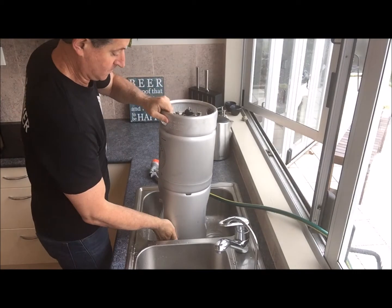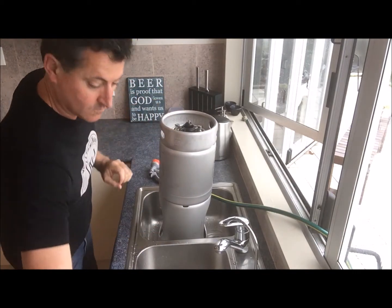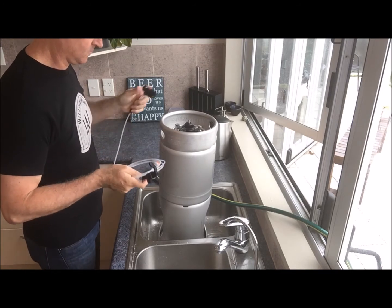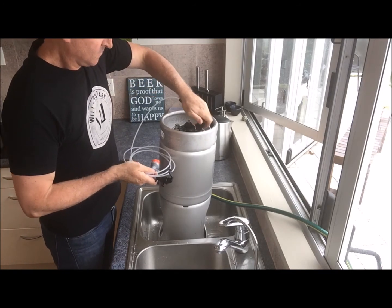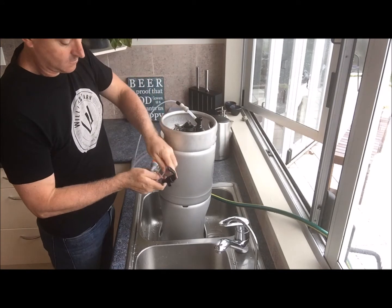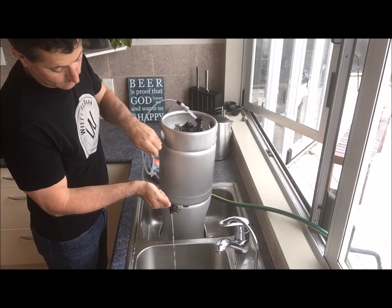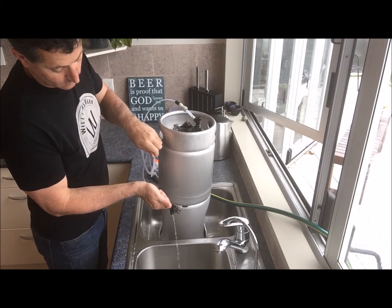Then as soon as you've finished shaking, and while there is still pressure in the keg because of the shaking, place the keg upright and attach your draft beer line and open your draft beer tap for about 1 second. We don't want to take more than 100 ml or 3.4 fluid ounces of hot liquid out the beer line now because we need the remaining liquid in the vessel for the sediment bottle clean in the next step.